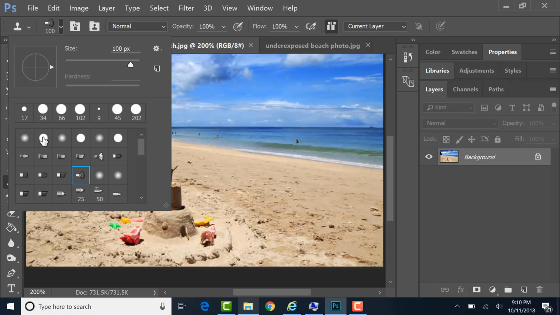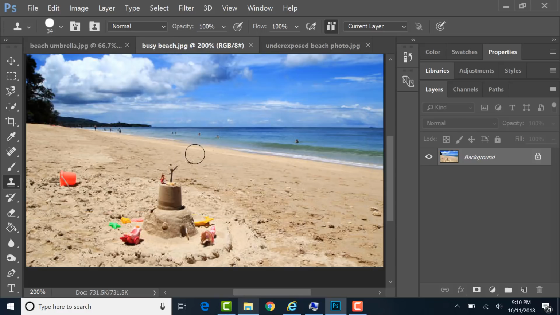I just want it to look like a normal, regular circle. So I'm just going to choose this for now. I could make it softer and fuzzier, which might be good. I'll show you the difference between these in just a second. I can choose the hardness of it. I can choose the size of it. Looking at this, when I move my circle over on the picture, I think this is probably a pretty good size. I'm at 34 pixels. That's pretty good. That means it's going to clone 34 pixels onto whatever I pick.